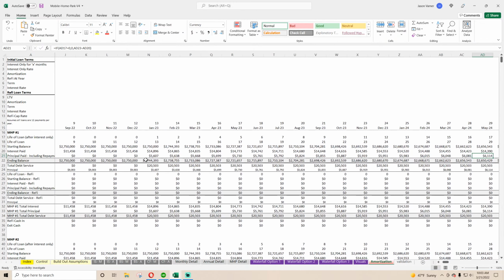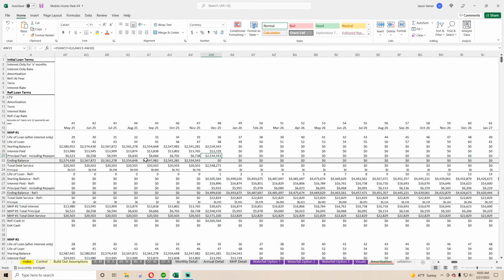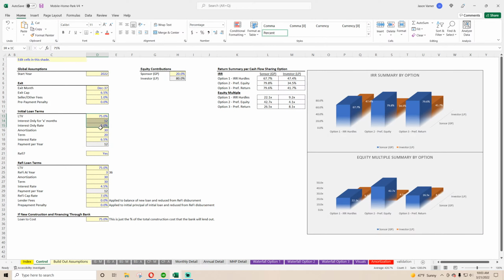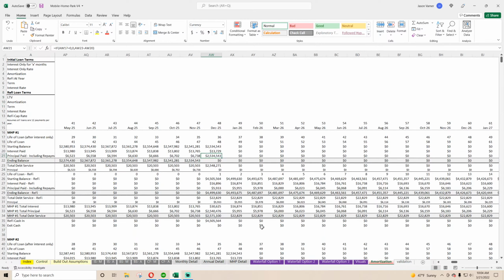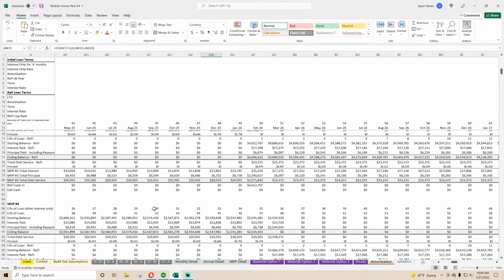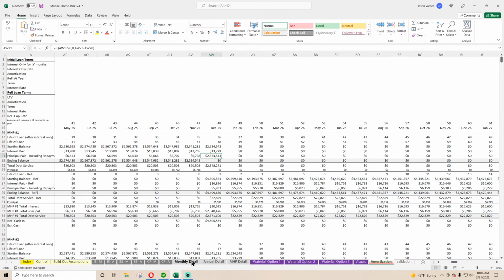And then you can also model out a refi in the middle of it, which is again, the global control determines all logic for that refi. If you hit yes or no here, it won't do it. If you hit yes, it will, based on LTV, the year you're refinancing relative to the purchase of the initial park, which all of them could have different dates. This will apply dynamically to each one. And then the refi terms, and then obviously the exit up here will drive the exit. But this amortization schedule has all 40 parks and it is all dynamic. So there's lots of cool logic here.